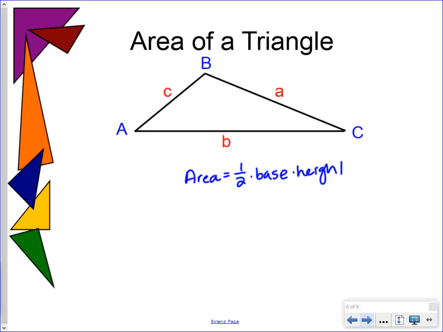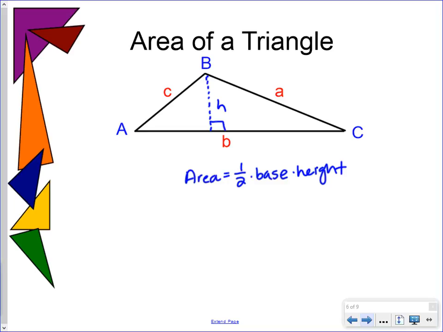What do you suppose is one issue for us in this triangle? We do not know the height, right? So I would guess the way I have my triangle drawn, most people would imagine the height right here. Okay, the height has to be perpendicular to one of the sides. And certainly we could draw height at any side. So we know that we could call B as our base in this example, okay? But we don't know the height.